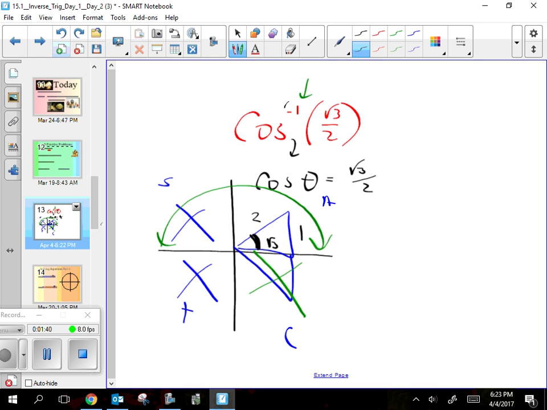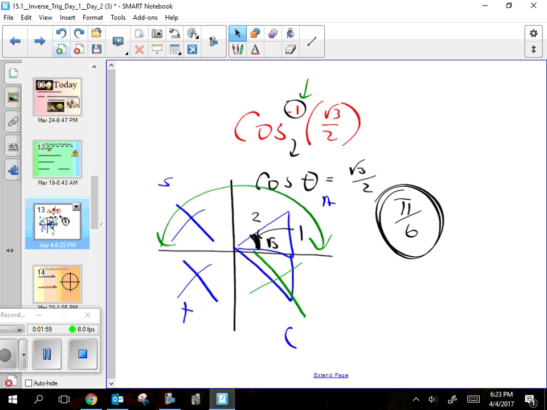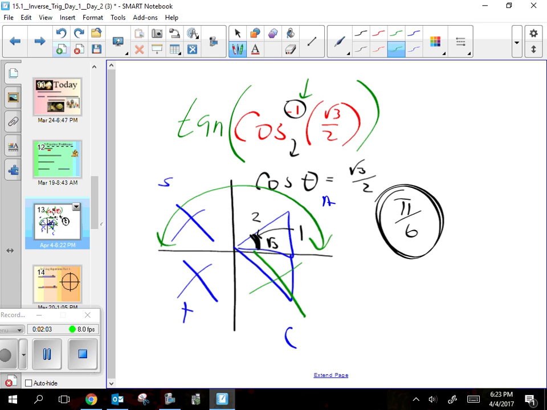This thing is screaming out, I want you to give me an angle. And I would then say, oh, the angle that's across from the 1 here is a 30-degree angle, but more professionally, instead of 30, we would say pi over 6. I hope that rings a bell from yesterday on the basic kind. Now, the more advanced kind would have said something like this: tangent of all that. Well, in that case, since all of this came out to be pi over 6, it's really saying tangent of pi over 6.